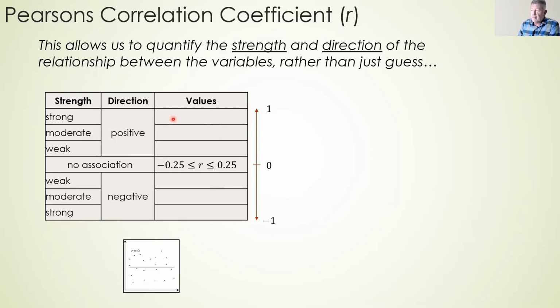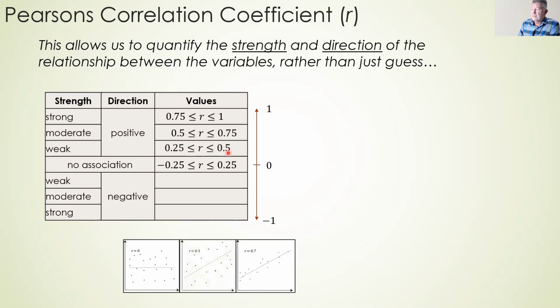If we start at the top, we have a range of values, 0.75 to 1. That would be considered a strong positive linear relationship. In here, 0.5 to 0.75, that would be considered a moderate positive. That would be where the dots are around, but not too close to, the straight line of best fit. If we had a look at a weak, that's between 0.25 and 0.5, and you can see the dots are quite a bit more scattered, but you can still see there's some sort of direction to it, unlike the 0, where there is no direction. It's pretty much just filling out the whole box there, isn't it?